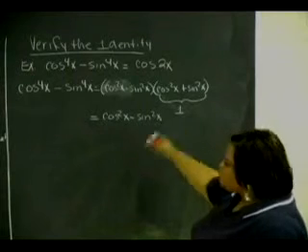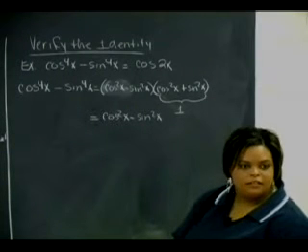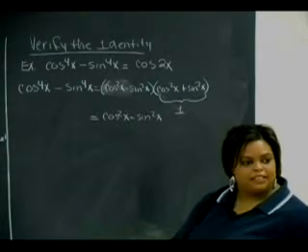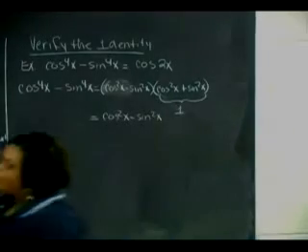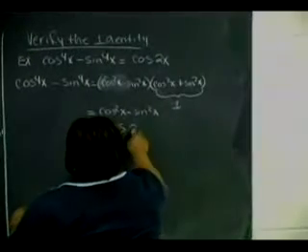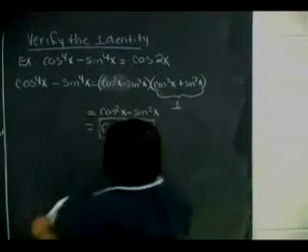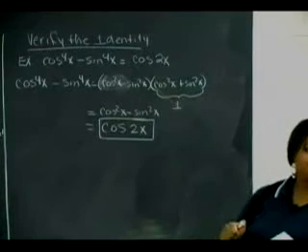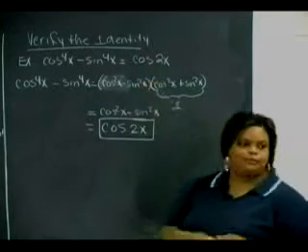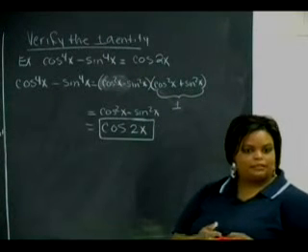So is that one of my forms for cosine 2u over there? Yes, it is, isn't it? Over here we have that cosine 2u is cosine squared u minus sine squared u. So, in all actuality, this is cosine 2x. Okay? So you have to look at what you're trying to get to.